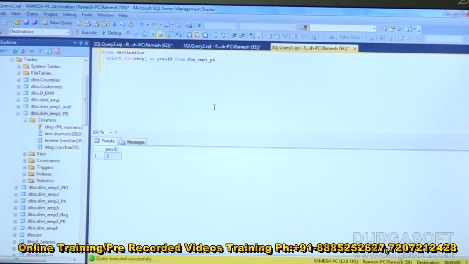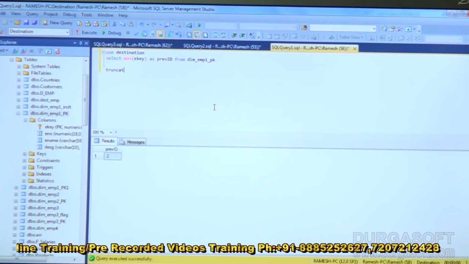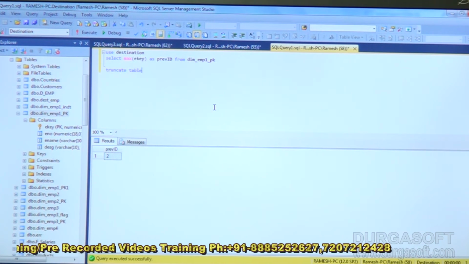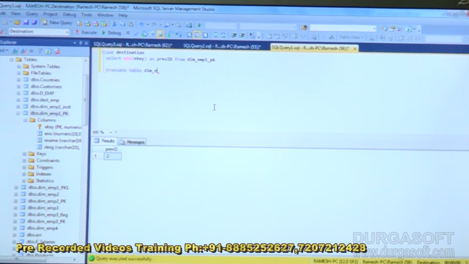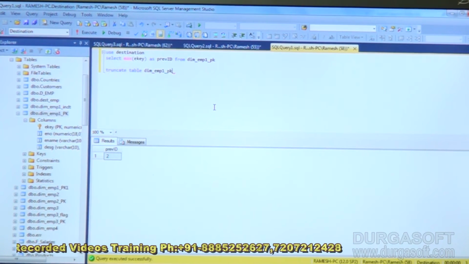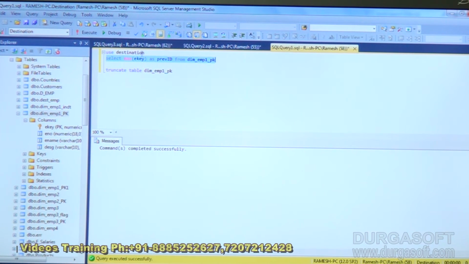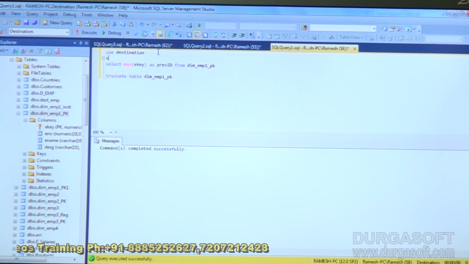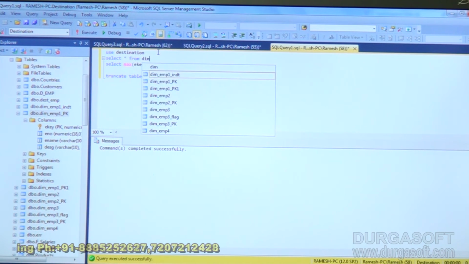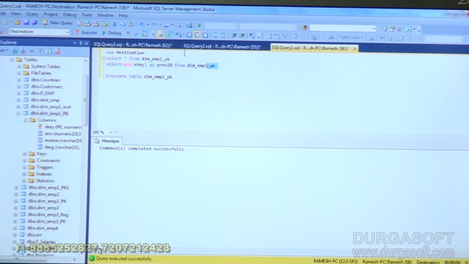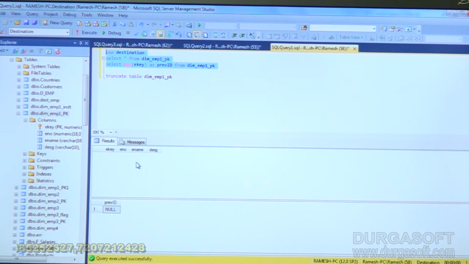For example, if you say truncate table or delete dim underscore emp1 underscore pk, and after this you execute the select statement, here I'll write two select statements. Select star from dim underscore emp1 underscore pk. Now first of all, the table doesn't have any data, so what is the maximum value? It's showing me null.